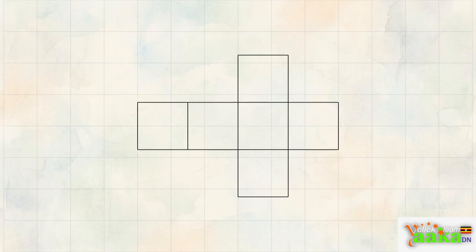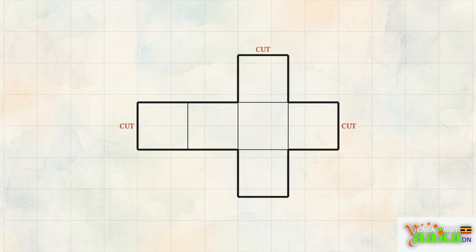The convention is strictly defined by line weight and type. Continuous thick lines dictate the outer boundary of the object. This is where the material will be cut. Thin dashed lines indicate the internal divisions. This is where the material should be folded.